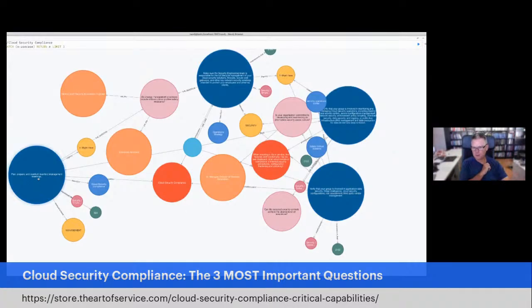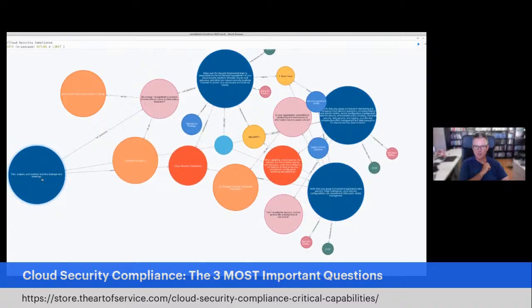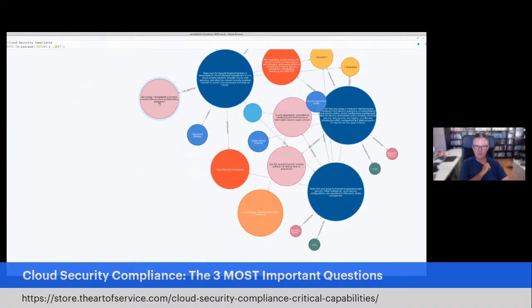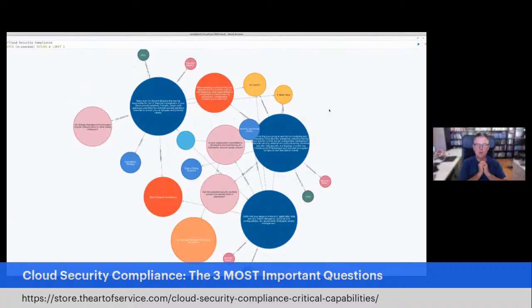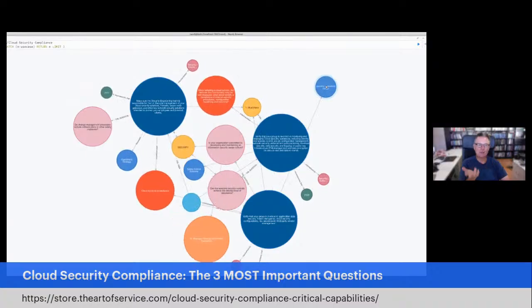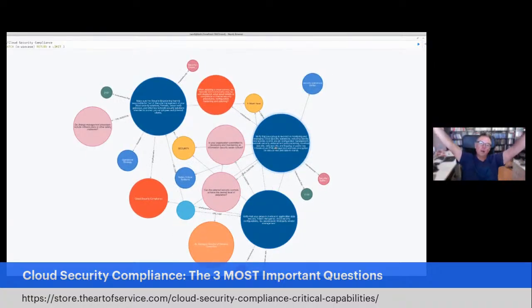Not this one because it's a might have. There we go. It came from here. There. These are the top 3. These are the top 3 that we need to be focusing on when we're dealing with cloud security compliance. These 3 areas, the big blue balls, and they're all must-have activities. So what I could be doing, I could be printing this out on an A5 and hang it on my wall. These are the main areas that we need to focus on to ensure that we have cloud security compliance in place.